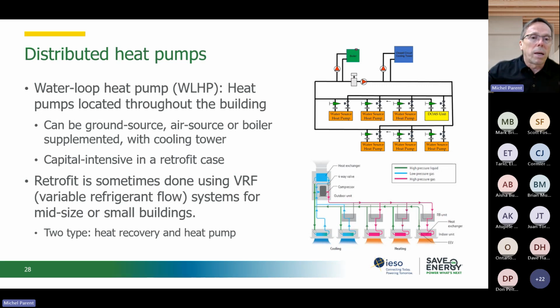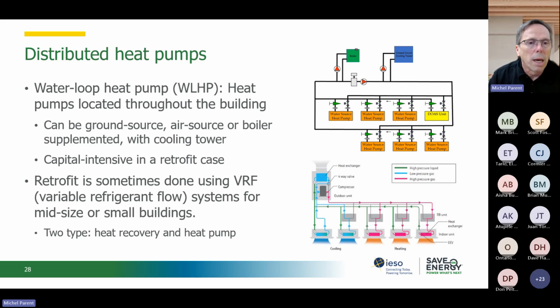So you have what they call heads all over the building, and those heads provide you either cooling or heating. If it's what's called a three-pipe system, some of the units are in cooling, and the units that are in cooling reject heat into the refrigerant through an intermediate line. That rejected heat from the units in cooling can be used by the units that are in heating. So you can recover the internal heat of your building to provide, for example, to the perimeter zone, and the system will recover the heat.